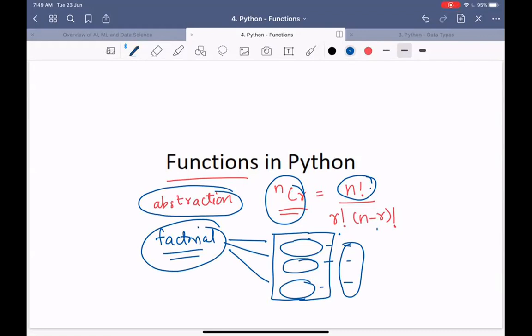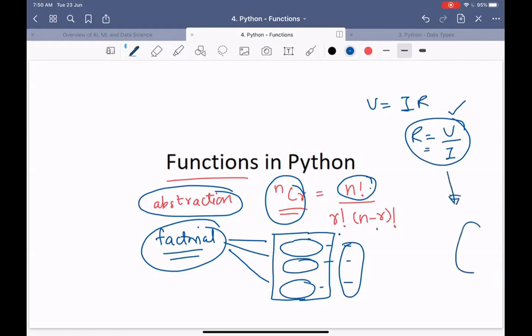Okay, we do this all the time. Let's say you want to write Ohm's law: V is equal to IR, or your resistance is V by I. This is a tool that we use many times in circuit analysis and things like that. But this tool comes from Maxwell's equations. We will not always go back to Maxwell's equations, derive them, do the calculus part, take a small area, integrate it, differentiate it, and then come to Ohm's law. Once we have defined a logic like this, it is very easy for us to use Ohm's law.